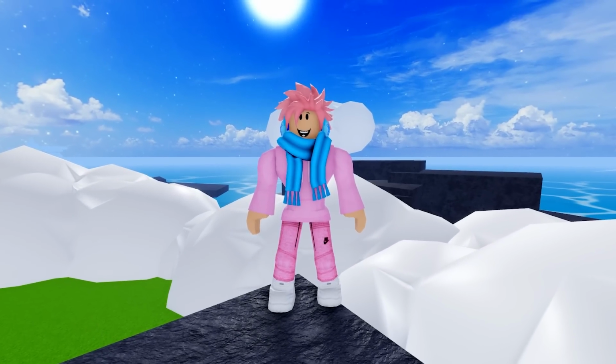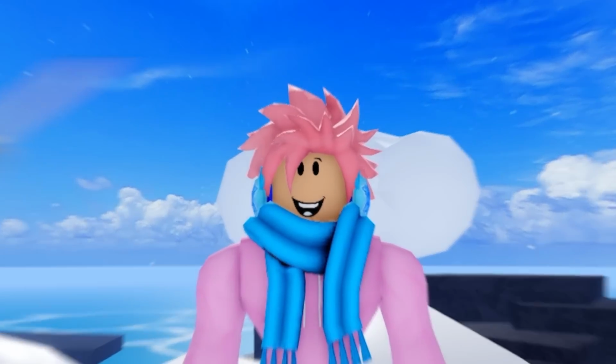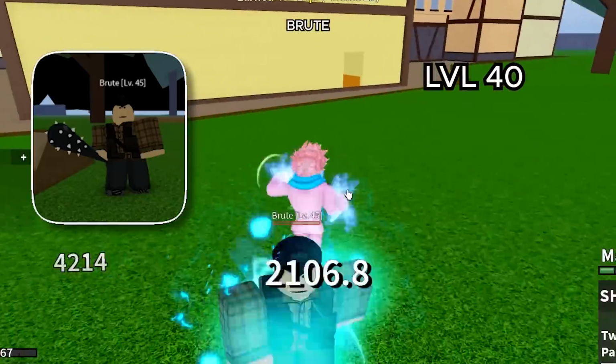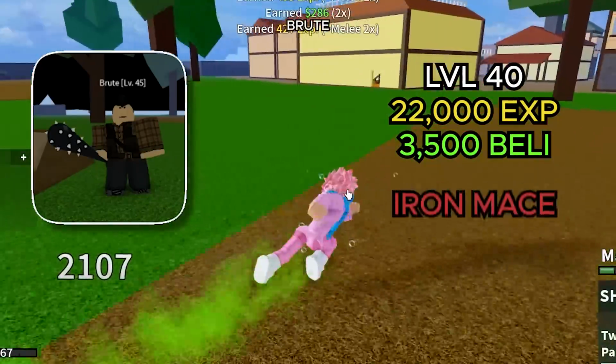And the pirates actually use a weapon called the Cutlass, and these are the first enemies on this list that actually start using weapons. Next up, we got everybody's favorite NPC, the Brutes, and you have to be level 40 to accept this quest. It gives you a total of 22,000 XP and 350 belly, and the Brutes use an iron mace.